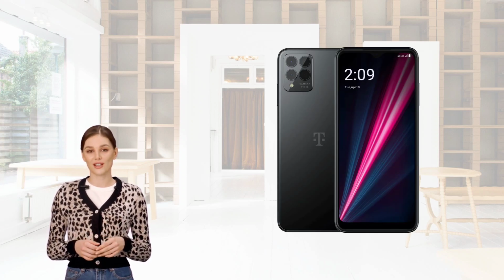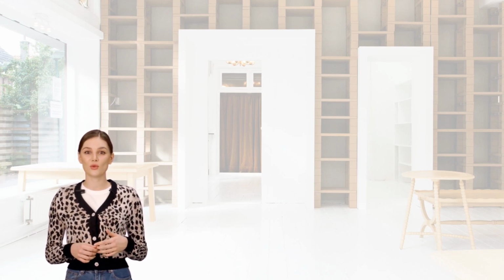while the REVVL 6X Pro 5G offers a 6.82-inch LCD touchscreen, MediaTek Dimensity 700 SoC, 6 GB RAM, 256 GB expandable storage, quad rear cameras, 50-megapixel main, 5-megapixel ultrawide, 2-megapixel macro, 2-megapixel depth, a 16-megapixel front camera, and a 5000 mAh battery, charging fully in 150 minutes. The phone has a fingerprint sensor, Android 13, and comes in Moonlit Ocean color. It's priced at $229 or available for $50 with a trade-in or for free with the addition of a line on select plans through monthly bill credits.